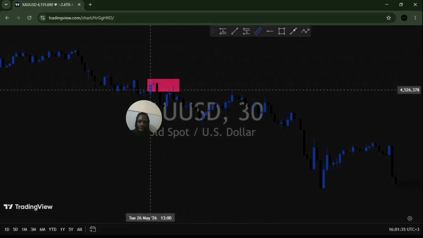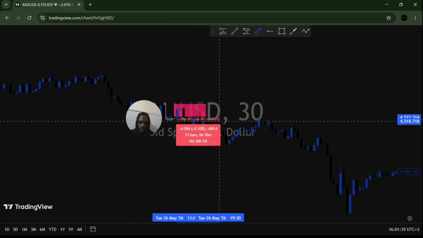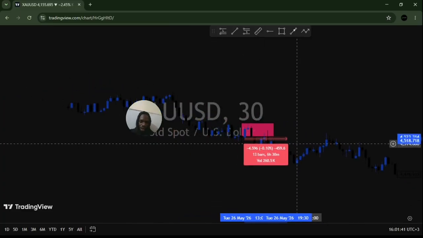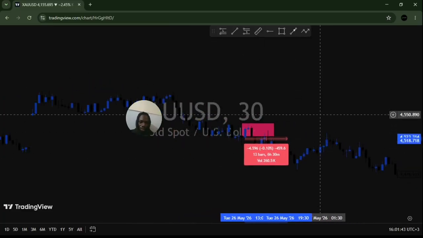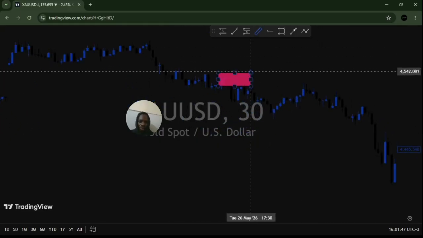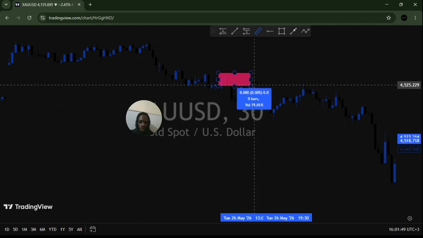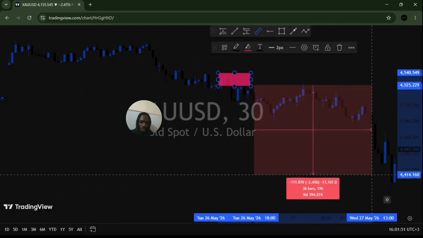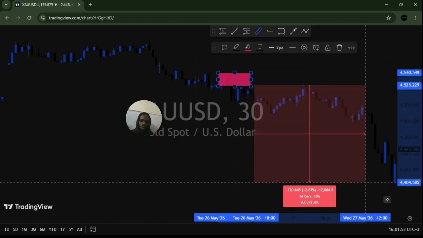So the market was trending up, is what I know. If we look at the left, you see that the market was trending up. But when it showed up, the market dropped even 2000 pips. Remember, this is gold. 2000 pips. Let us measure. We use the measuring ruler to measure the distance and the depth. In every market you will find that there's a depth. What's the market depth?